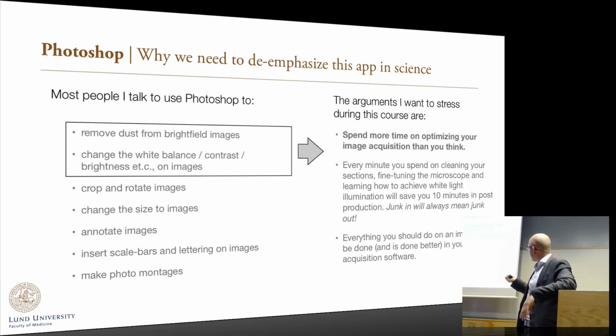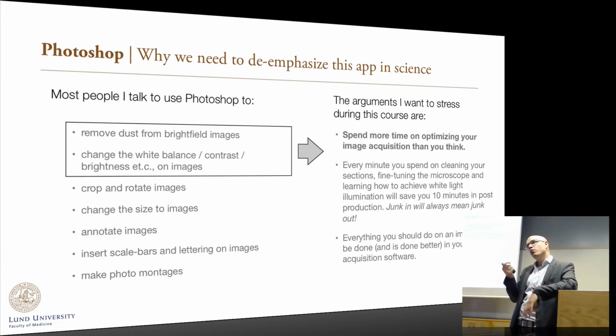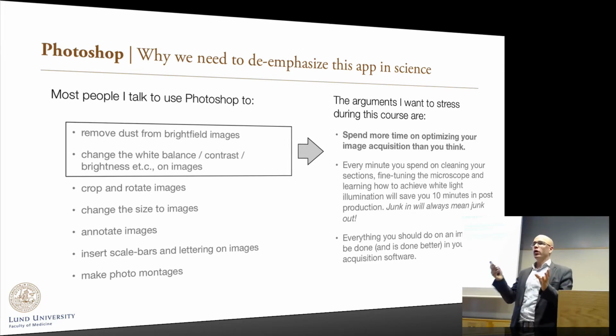And then the other point about this is that adjusting these basic concepts of the image is always much better done in the acquisition software that you have, rather than bringing them into Photoshop. Part of this has to do with bit depth, the color depth of the image. This is a bit more of a complex area.